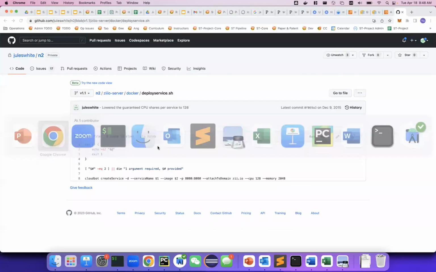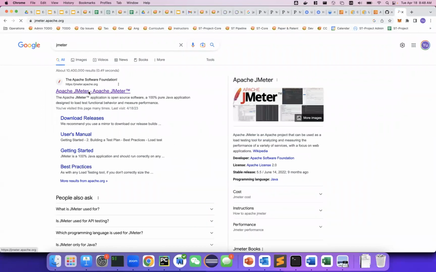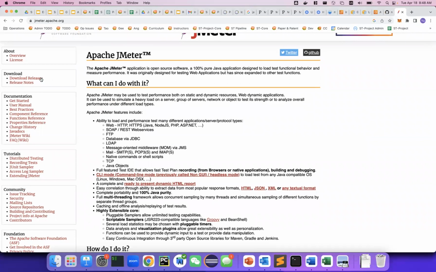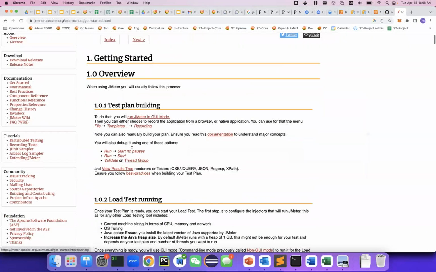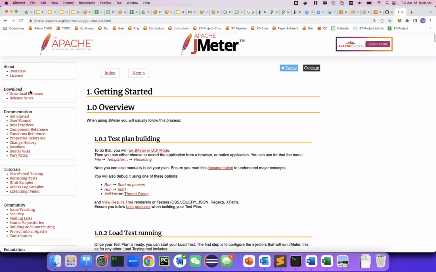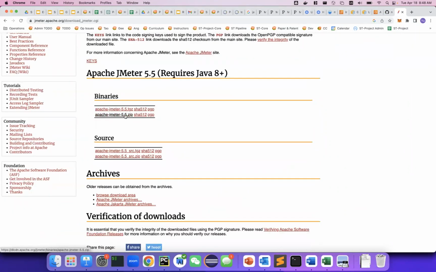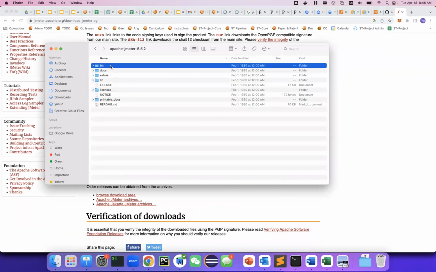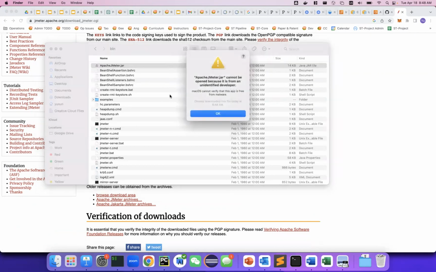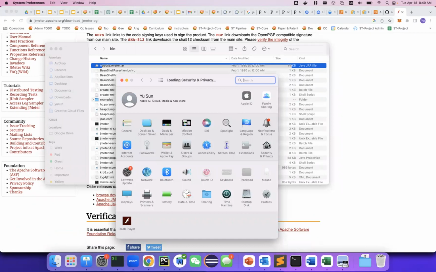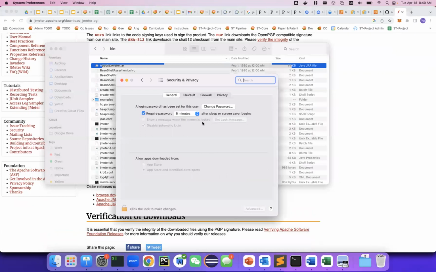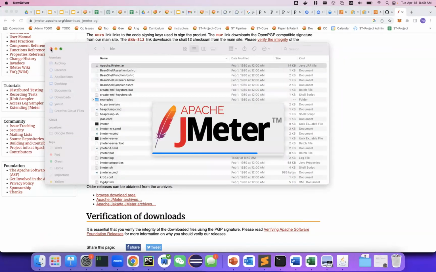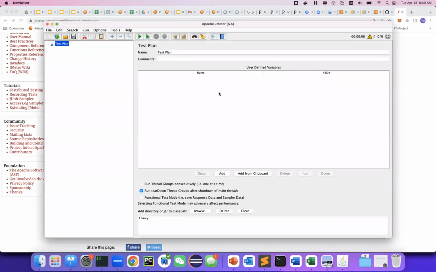All right, so let's actually take a look at that one. JMeter is an open source software. They have all different versions, and let's see what is the latest version. You go here to download it. All right, so that's the software. It's a Java-based software. You should be able to run the jar file. So that is JMeter. It's a tool that you can configure with the requests, the things you want to do, and then you can test that with the server.